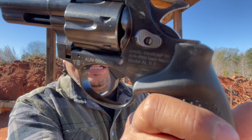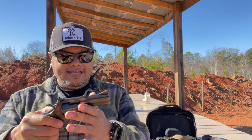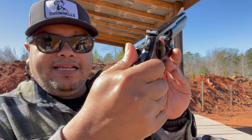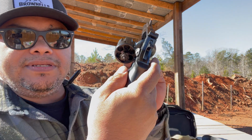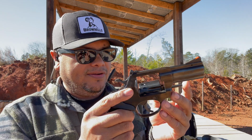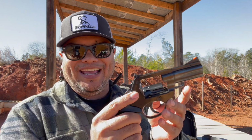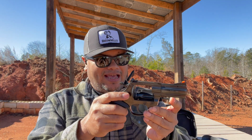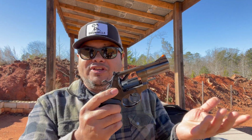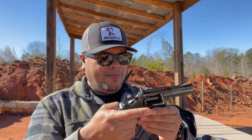I don't know if you can see it right there, and overall it's pretty nice. There's a nice ejector here. Of course, you're going to need the moon clips to eject the rounds. I've tried it without the moon clips because I forgot them on a few range sessions, but I have them today, and we're going to try it out and see how well it does. You can still take the shells out with a little bit of shaking, and they'll come out as well.